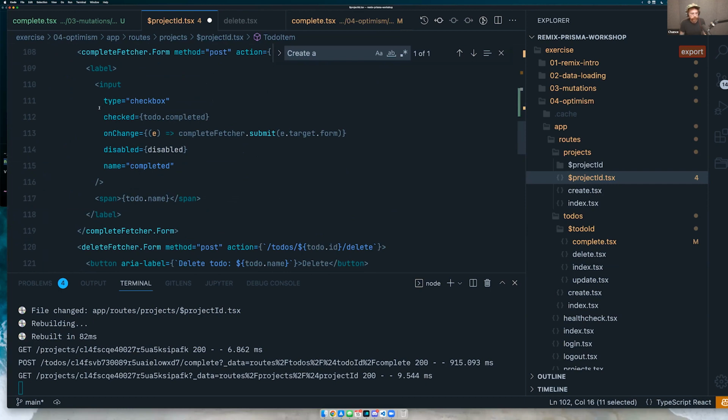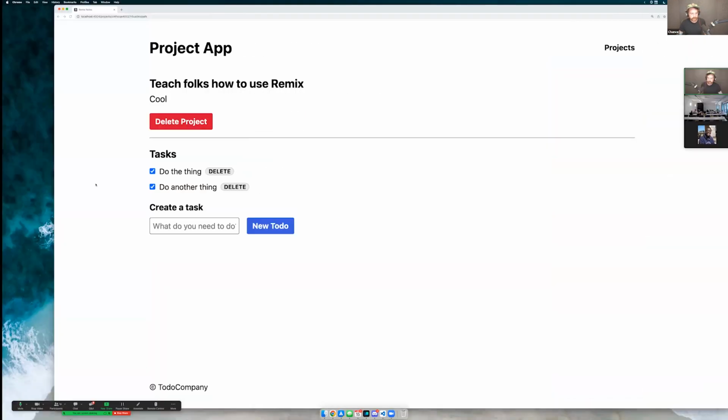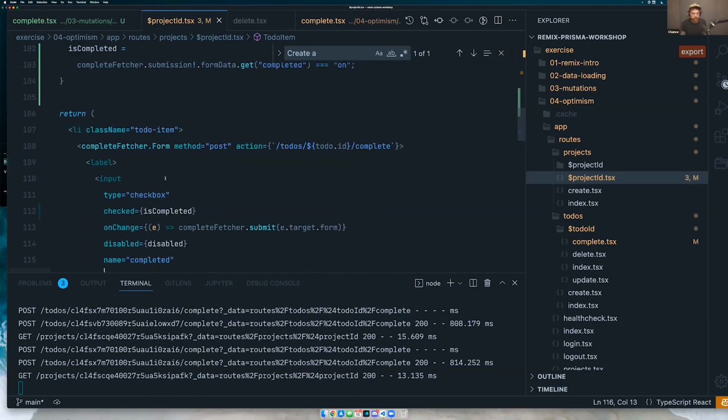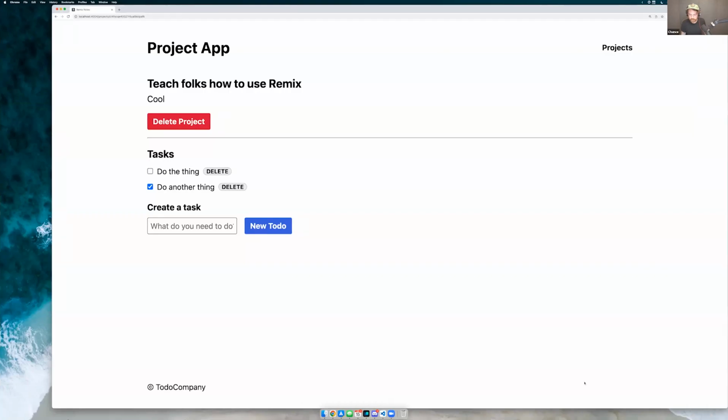So if I go down here and in my checked thing here, I can say this is now our completed property. Now, if I go back to my view and refresh, I'm still simulating that slow request, but these things respond instantly now. I know this is a lot to type and you might not have caught up with everything as I was typing it. I'm going to go ahead and just pop this in the chat window so you can see exactly what I did here.